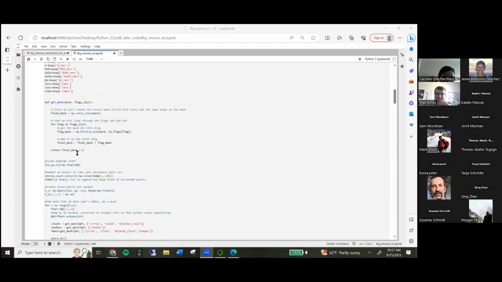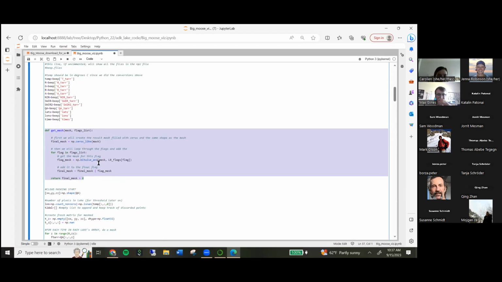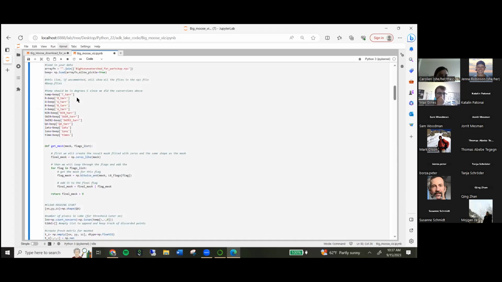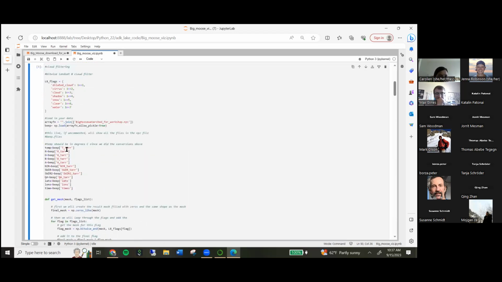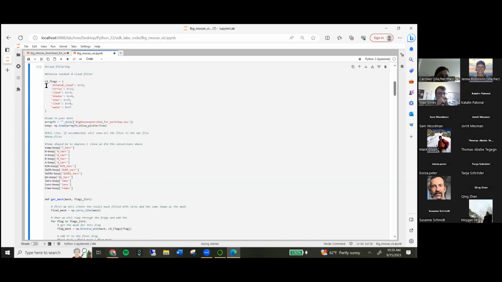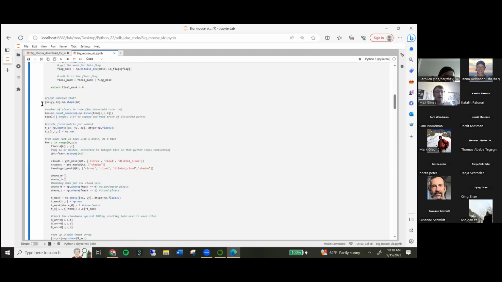This is some stuff. So this is more bitwise stuff. This will help create your function. If I wanted to, I could, well, you need this function to be down here, not up here, because you need the L8 flag dictionary for this function to know what it's doing. And then I say cloud masking is going to start.